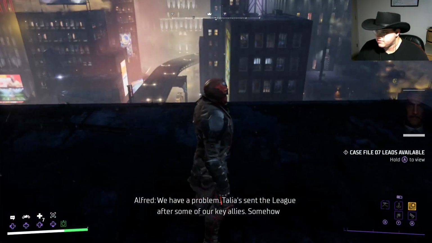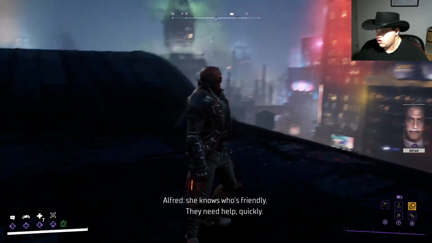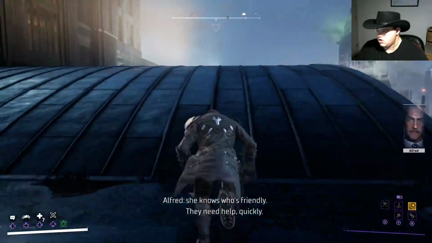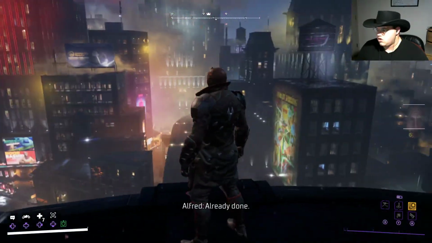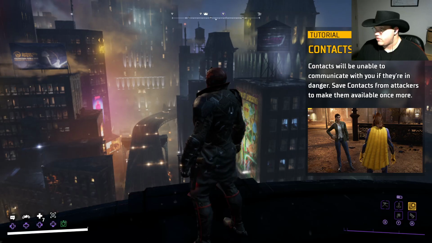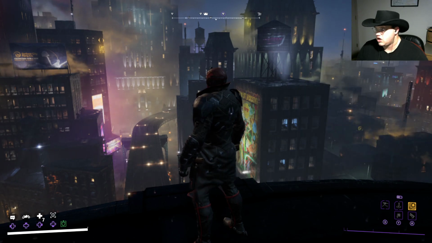We have a problem. Talia's sent the League after some of our key allies. Somehow she knows who's friendly. They need help quickly. Send me the coordinates. Already done. Contacts unavailable. Contacts will be unable to communicate with you if they're in danger.